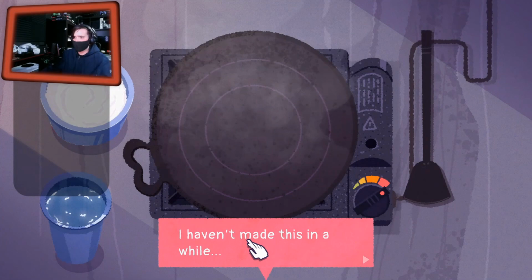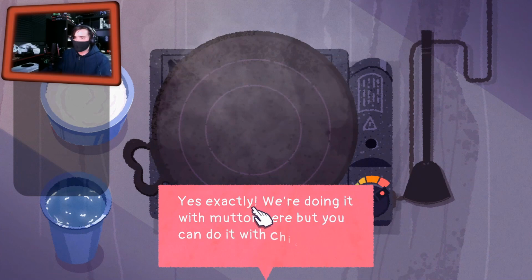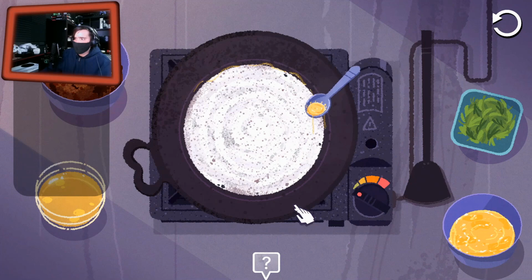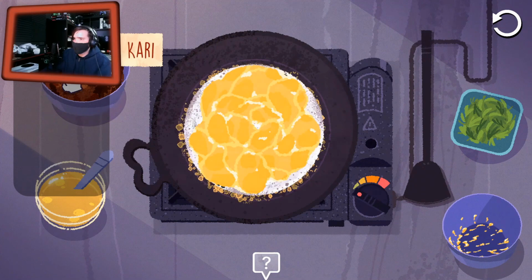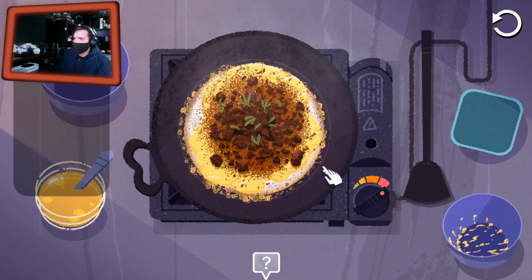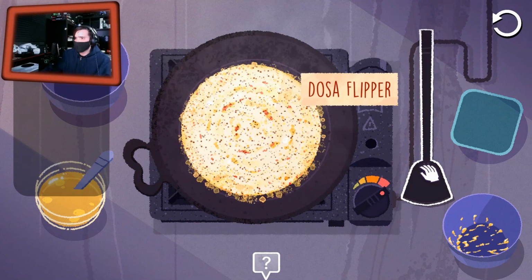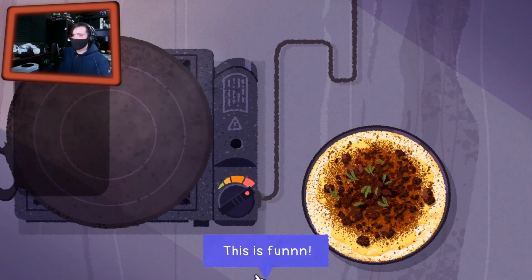I haven't made this in a while. This was your Appa's favorite. Kari dosa is dosa with minced meat. Yes, exactly. We're doing it with mutton here, but you can do it with chicken, beef, or whatever you want. Wait a little bit till it's brown. There we go. Nice. Another one down. Very nice. This is fun! Yes, it really is.